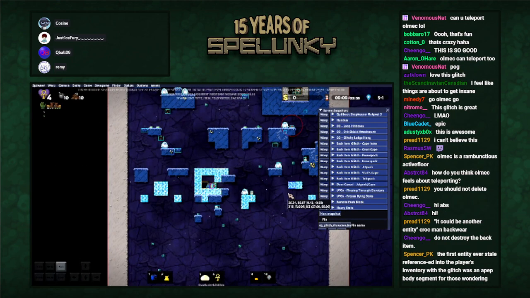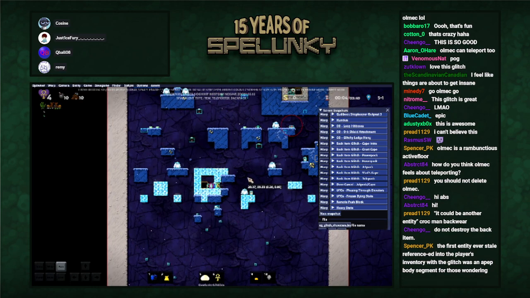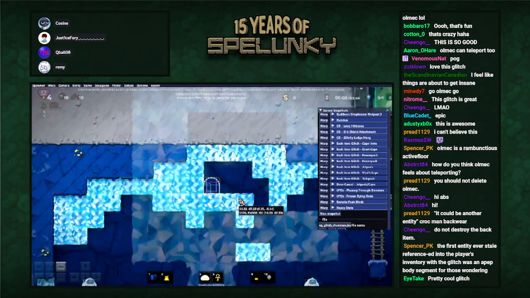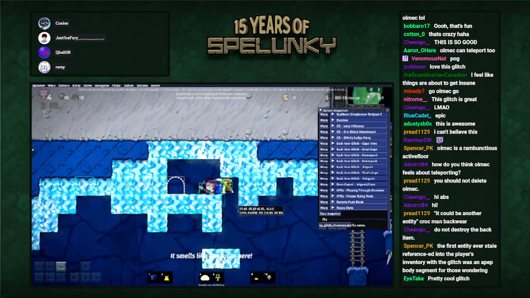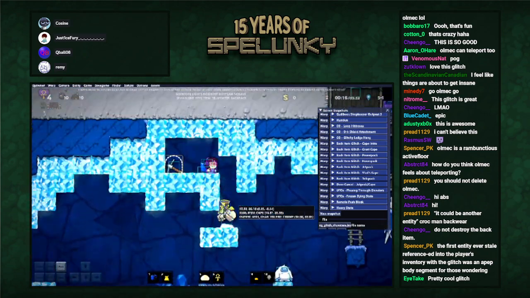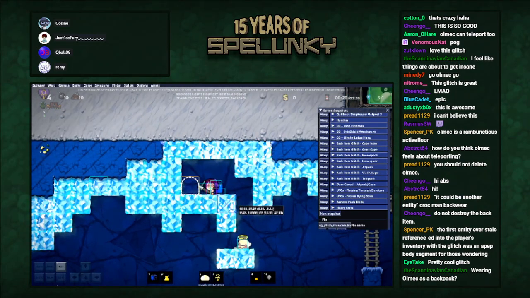Door cancel. So door cancel has some overlap, but not quite yet. Vlad's cape will show us the overlap. So really quickly here, door cancel is an older glitch, and what it essentially is, you can exit the door entering state. So I have a hired hand here that I've helpfully programmed to hold a cape for me, which is not normally possible. Don't worry about how I did that.